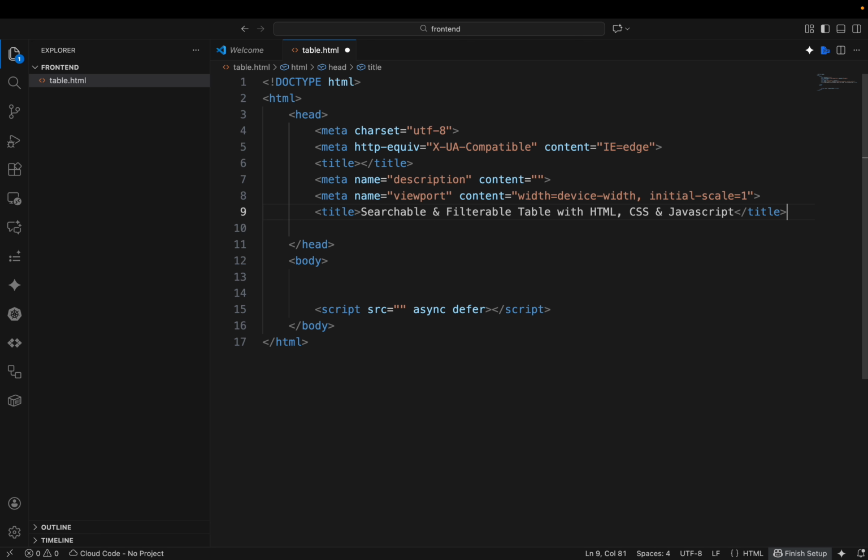So the next thing that we are going to deal with is the body. For the body, we need to declare a div.